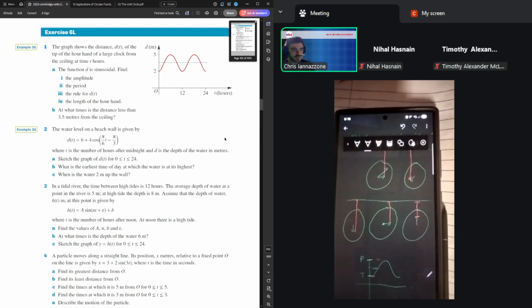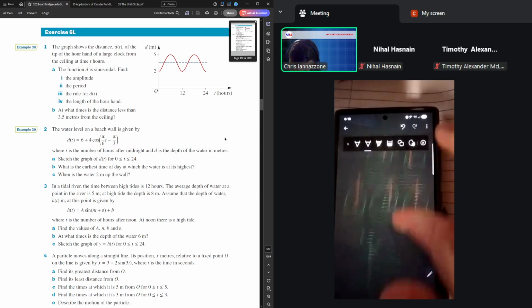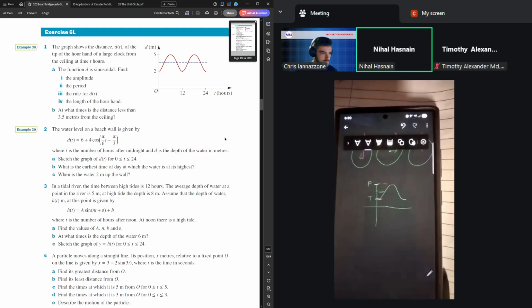Anyway, part B. At what times is distance less than 3.5? Polynomials you just solve normally, disregarding the circular function requirements. So what does solving this kind of question normally look like? If this was a polynomials question, what would you actually do? Even assuming you have calc, maybe. You can find where it is, wherever it's equal to that. And then look at the behavior of the graph and find the rest of it out.